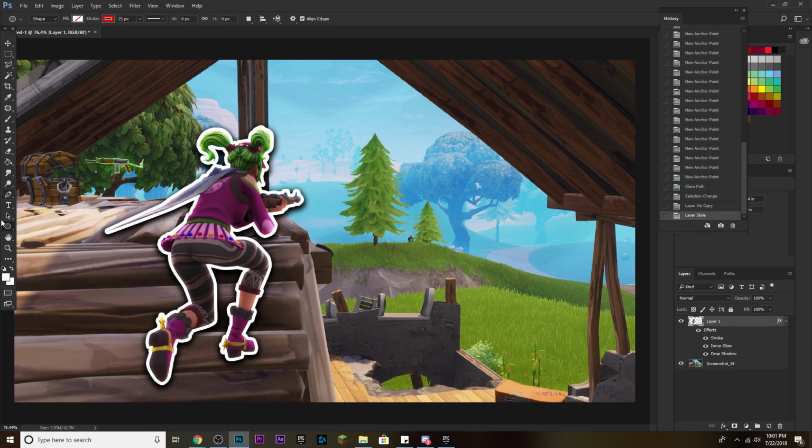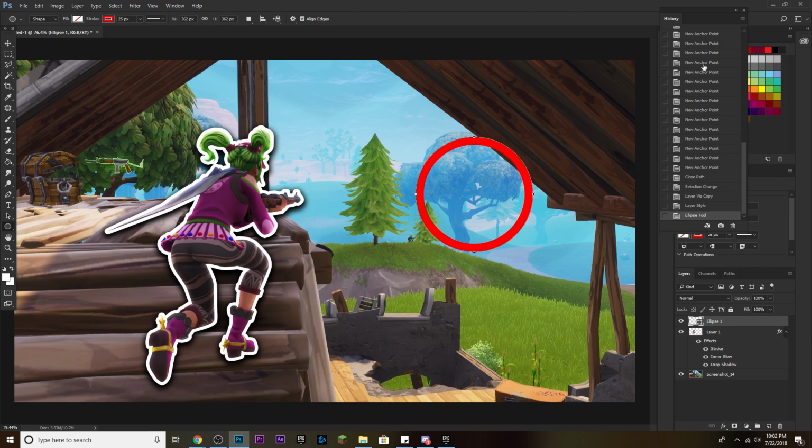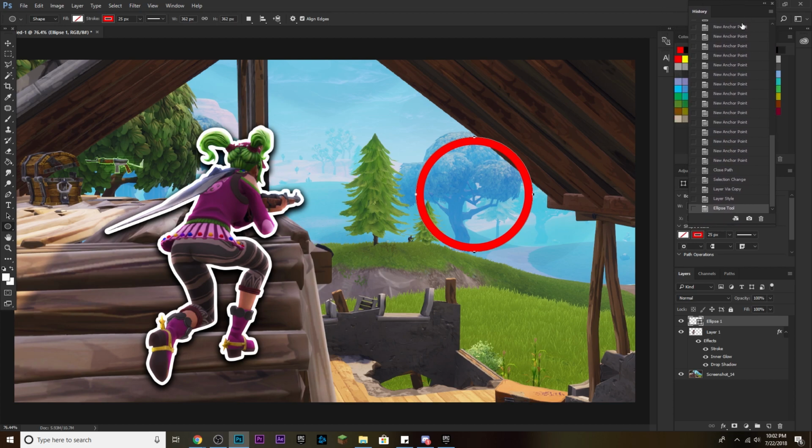All right, you're gonna go down here to the ellipse tool. It should be set to rectangle by default, but if you click and hold it, then you can select the ellipse tool. Okay, now you're gonna go anywhere on your screen, doesn't really matter. Hold shift and drag. When you hold shift, it makes sure it's a nice well-rounded circle, not some weird discombobulated oval.